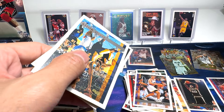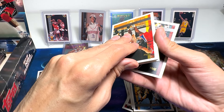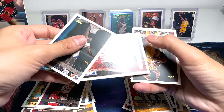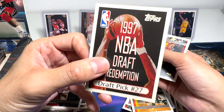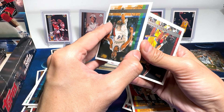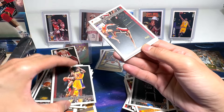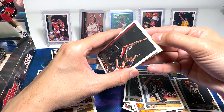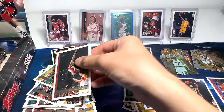Reggie Miller again. We have yet to get a Jordan — I didn't really do any research before I opened this set. Jamal Mashburn. Oh, what do we have right here — a Draft Pick, number 27. Can you guys let me know who the 1997 27th pick is? I'm not sure, and pretty sure we can't redeem it anymore. Robinson again — nice. Kenny Anderson — he was from the Nets if I'm not wrong. Dominique Wilkins. Lindsay Hunter, Jimmer Fredette... Gemino... another player.